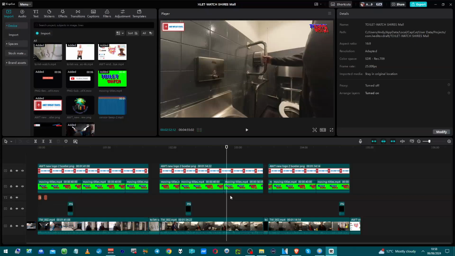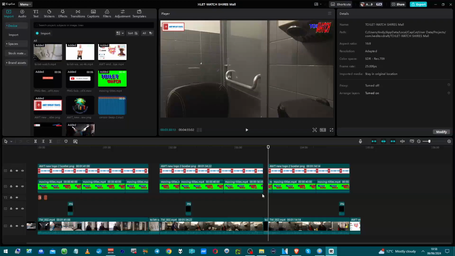So you can do as many of these as you like in your video, and if you run out of space or run out of area, like this one here, it finishes and then begins again. So that is green screen.